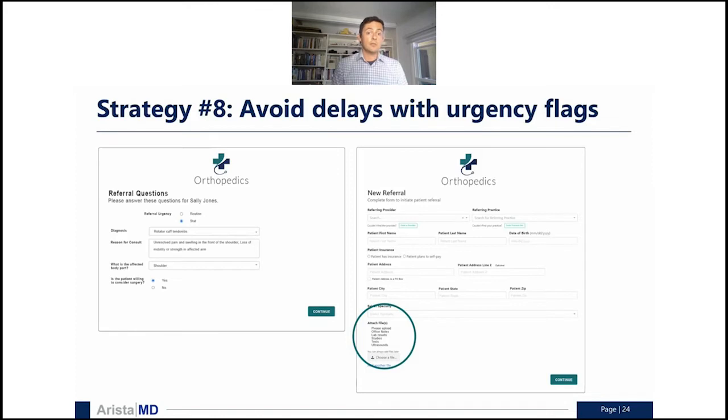They know the urgency, whereas your staff, your practice, are frequently seeing them for the first time and need to wade through all of the paperwork and all of the additional information that was provided in order to determine why the referral was sent and how urgent it was. So by giving the referring clinic, the referring practice, an easy way to flag the referral as urgent, you're able to immediately bring these to the top of the stack. Then, as you're doing your own reviews, you can start with those.